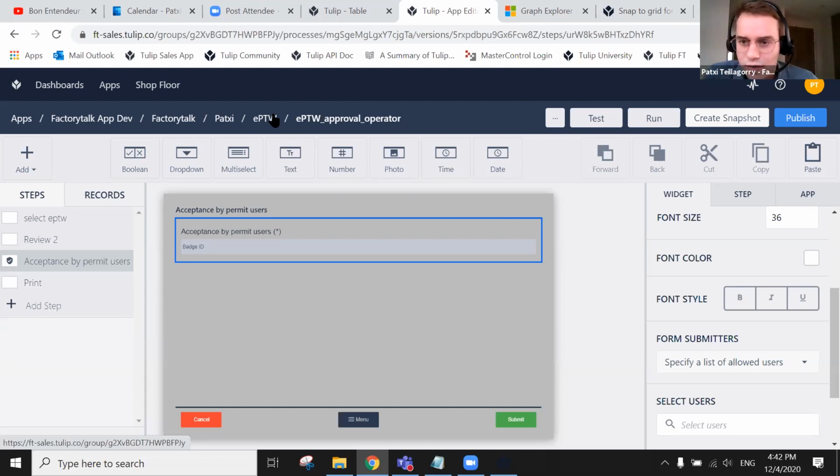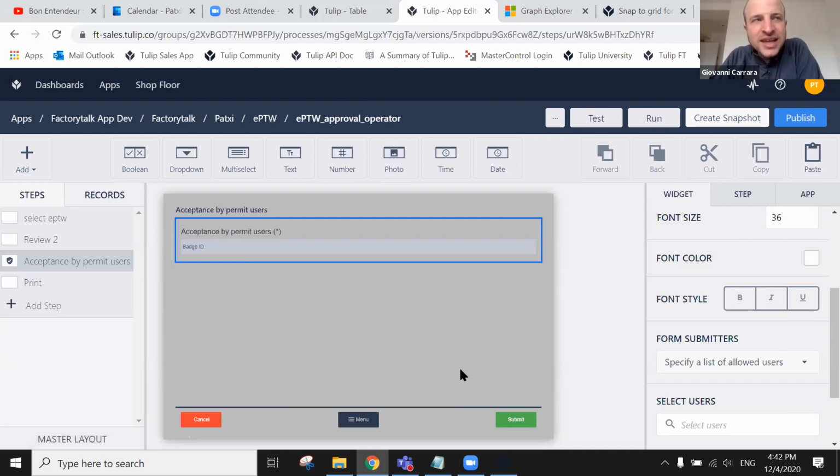I think again, if the app builder is careful enough, he can make it. Yeah, he can make it, but you need to be careful not to put a sign step in the middle of an app. It makes no sense. Yeah, and actually, we have guidelines that we'll publish soon for GMP app building, which cover exactly these kinds of things. Because you need to know exactly what you're signing for.